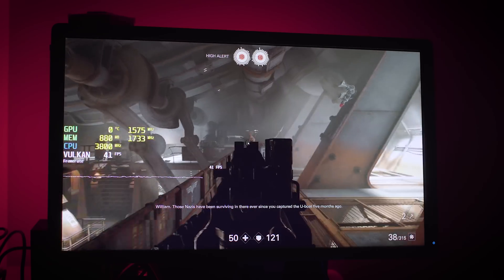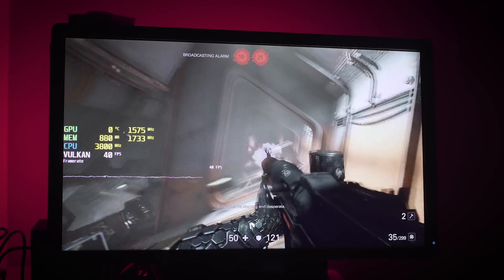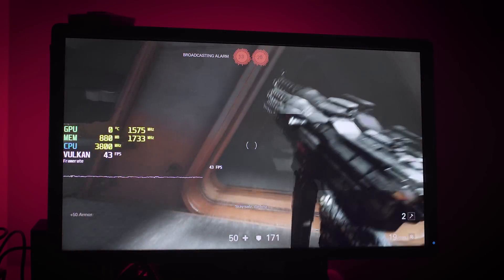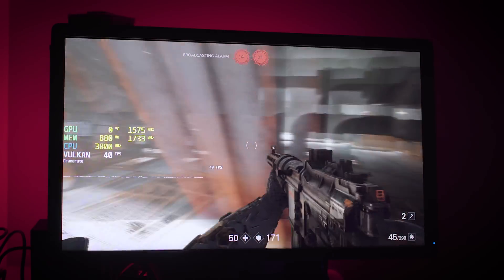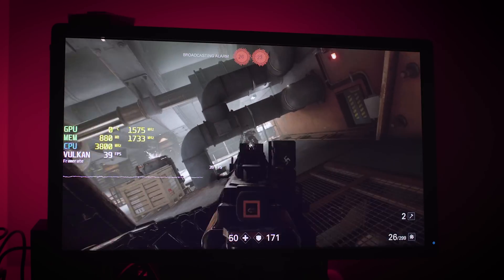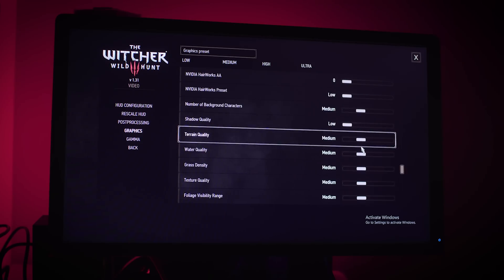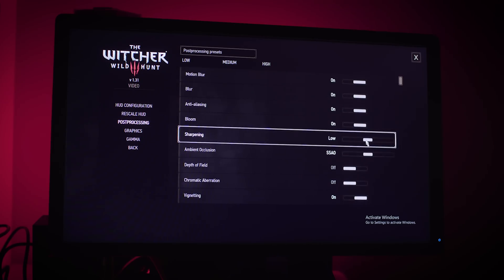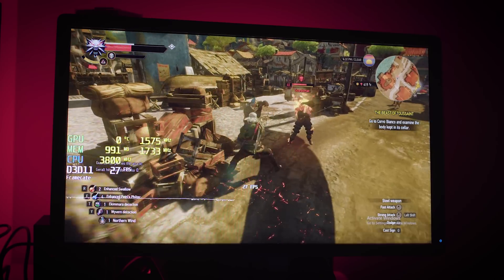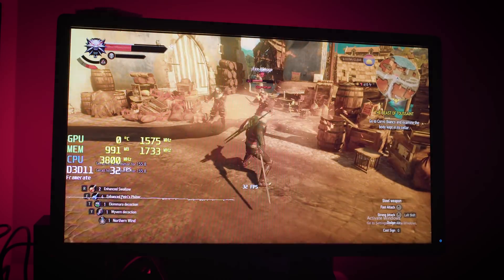Take a look at Wolfenstein 2, one of the best-looking games of last year — it's running smooth at high settings and looking great. I hooked this system up to my living room TV and 12 feet away these games look gorgeous and play excellent. Witcher 3 is seeing lower frame rates than the other titles, but when this game came out it was killing last-gen GPUs by pushing them to premature heat-induced failure, so above 30 fps is pretty much legit.